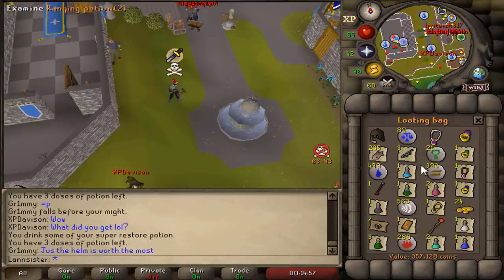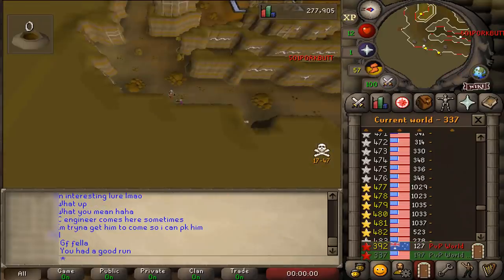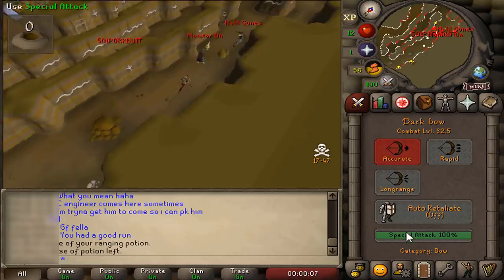What the f- That was an 800k? Scammer. My friend Kevin, he scouted at level 22 in the new very high risk PvP worlds. So I grabbed my new account and went for him.